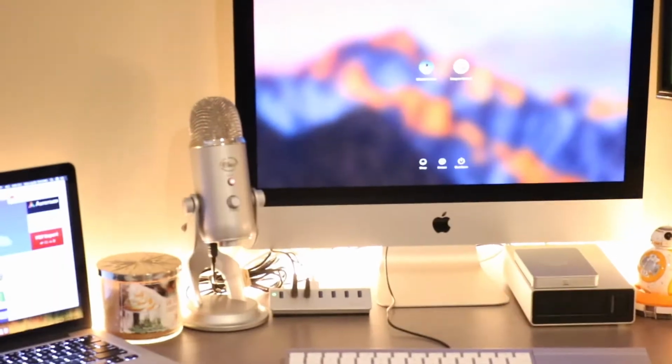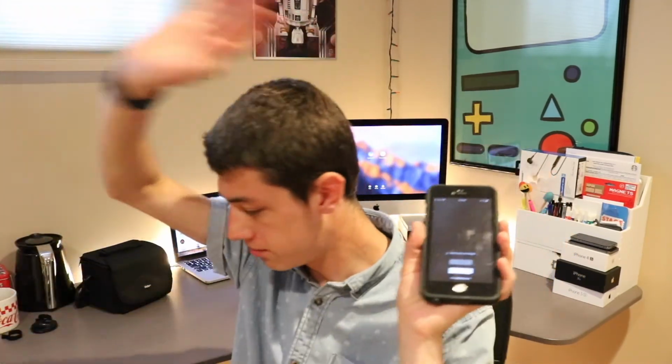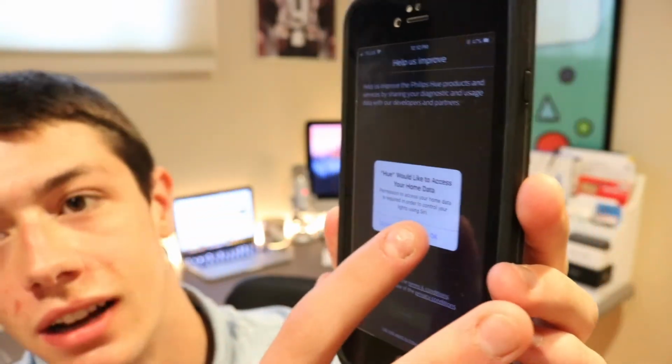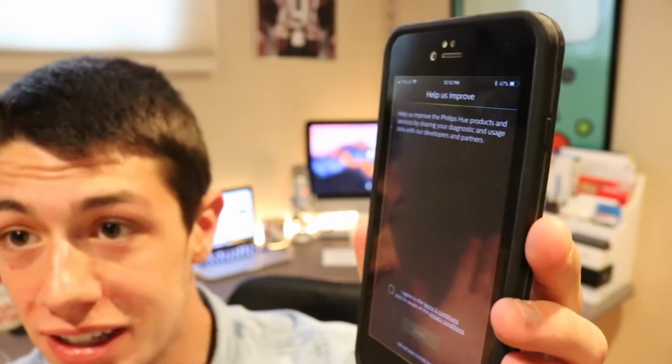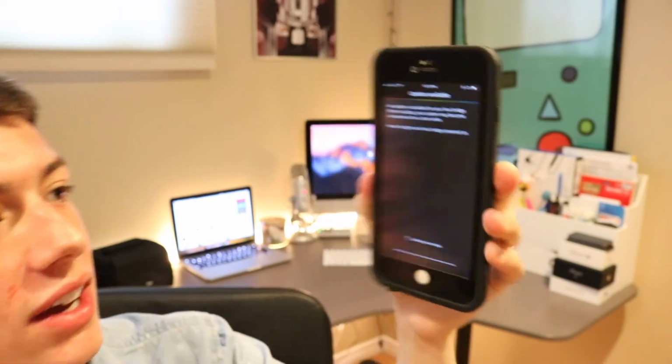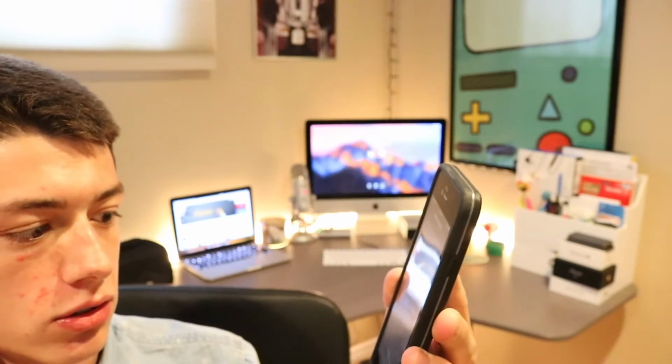Alright, as you can see, we finally have the lights all set up. It definitely works and it looks awesome. Look at that. Look how professional that looks. So now we're gonna set up so we can change the colors on the app. What we have to do first is press the button on the Hue bridge. I'm gonna go quickly do that. BRB. And now it's asking us if we would like to allow access to home data. Yes, please, because then we can use Siri to turn on certain lights and it's gonna be awesome. First, we have to update. That's stupid. Okay, we will come back to this in a couple minutes and I will finish.